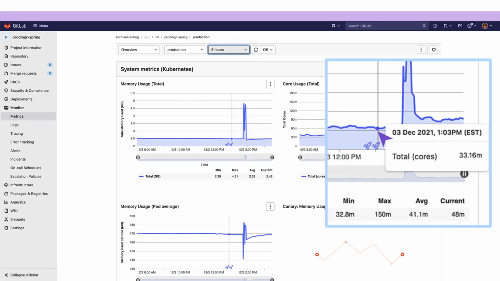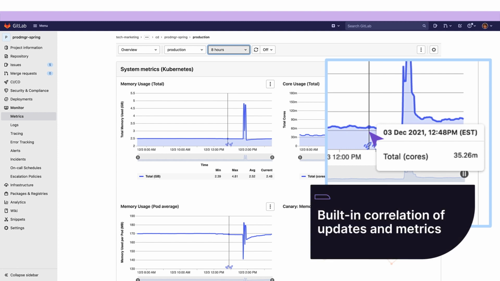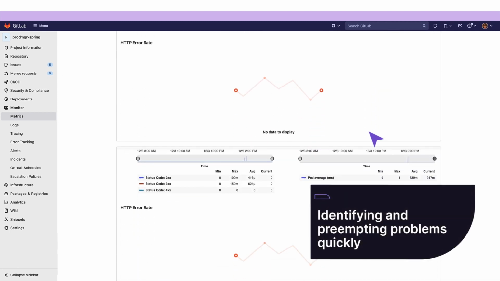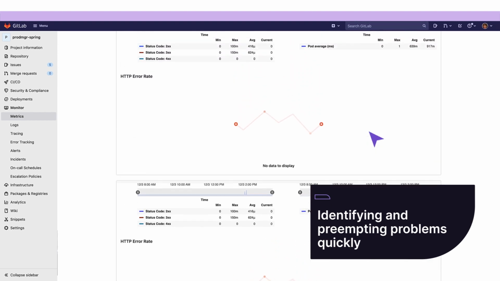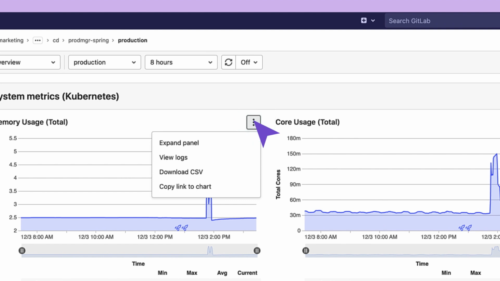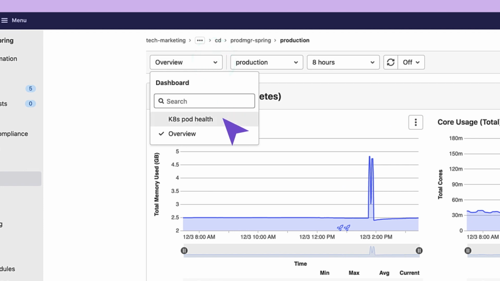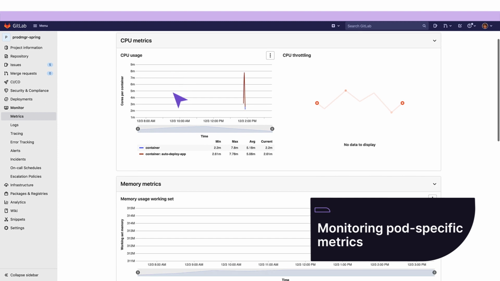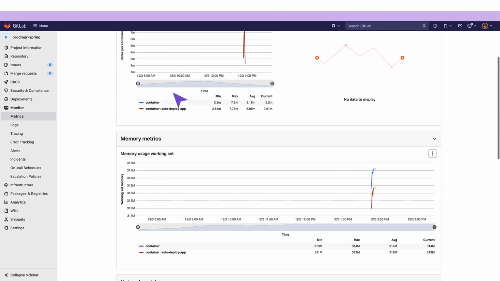Monitoring tracking includes markers, the small rocket icon, which identify when updates are introduced to the environment. This way, fluctuations in the metrics can be correlated to specific updates. Monitoring reduces the time to identify, resolve, and preempt production problems, lowering the risk of unscheduled outages. It also provides an opportunity to do business activity monitoring and optimize cloud costs. Not only is this type of monitoring useful to release managers, but also to DevOps engineers, application operators, and platform engineers.